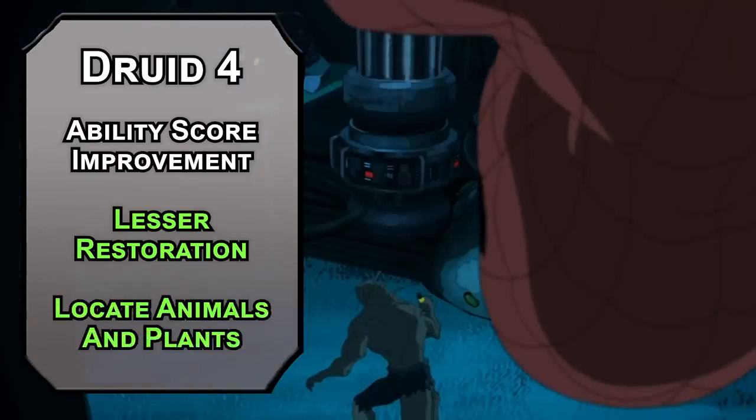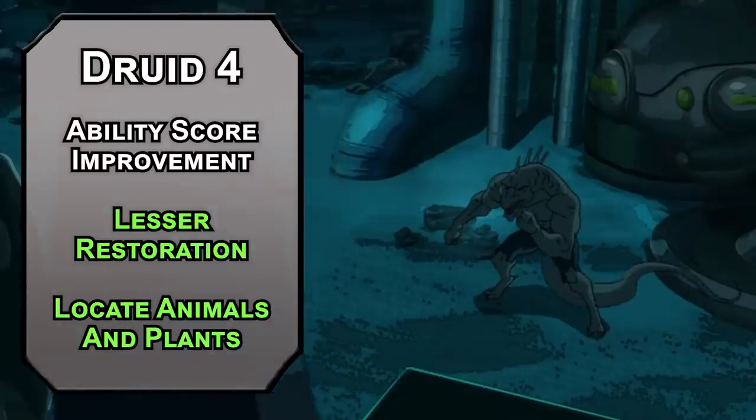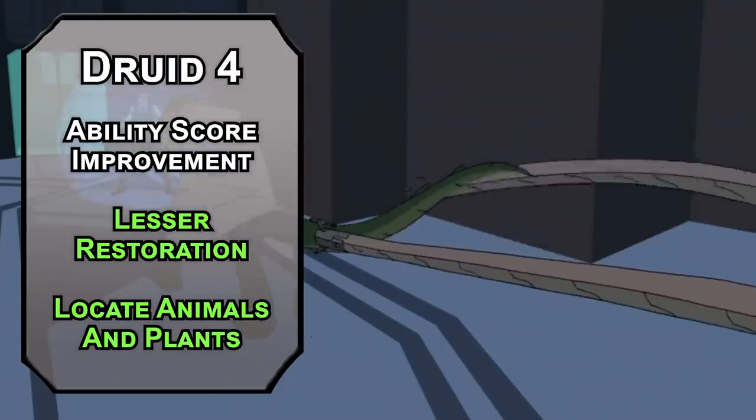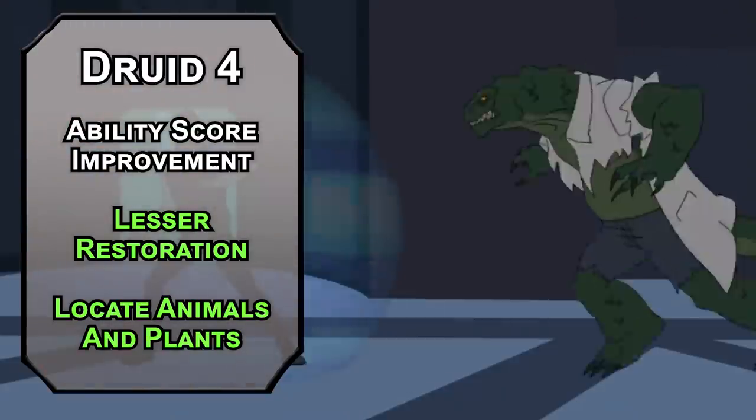Locate Animals and Plants lets you know where certain animals and plants are within 5 miles of you. Cynamis psychedelia are incredibly hard to find. That's a psychedelic rock gecko. There are estimated to be less than 500 in the wild because of overdevelopment in the area.